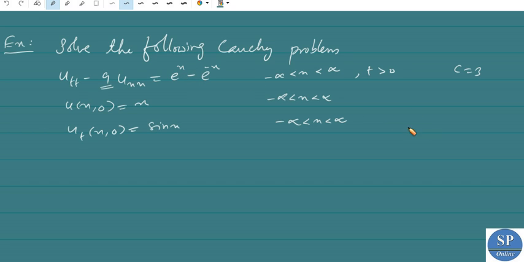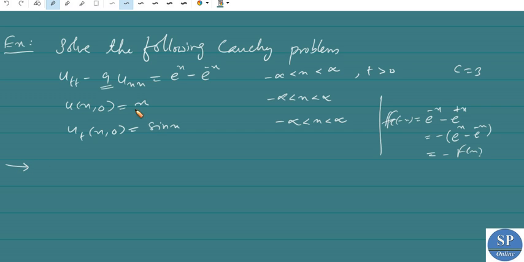Okay, because replacing x by minus x, we have e power minus x minus e power plus x. This is capital F of minus x. When we replace x by minus x, we have this is equal to this. So this is nothing but negative of e power x minus e power minus x, which is equal to minus of F of x. So this is an odd function. So all these three functions are odd functions. So by the previous corollary, the solution is also an odd function with respect to x.